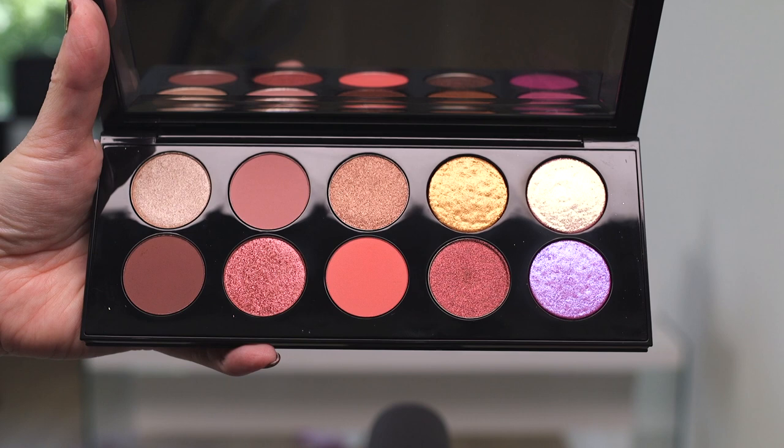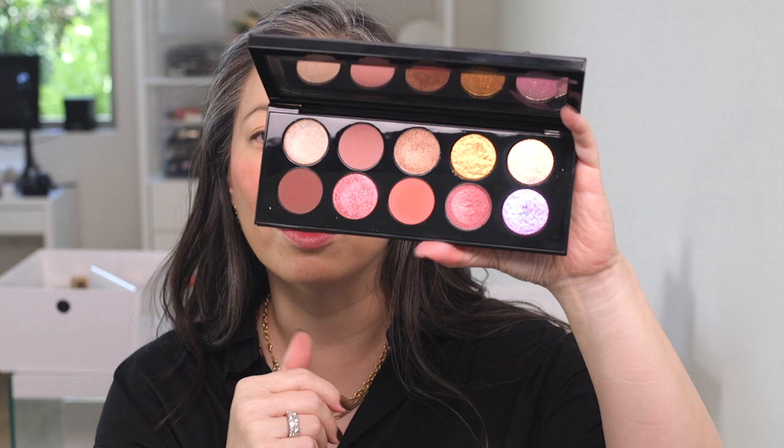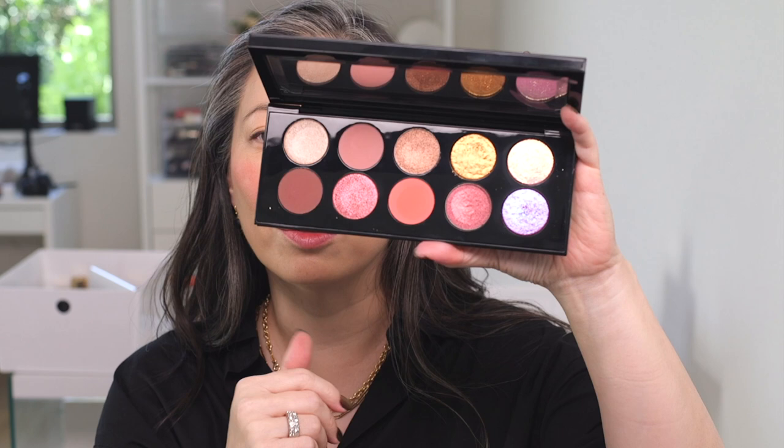Here is a close-up of the 10-pan palette. Something I didn't realize when I saw promo pics or saw it on Instagram is that we only have three special shades instead of four. This shade down here is not a baked shade — it's pressed, just like the other shifty, foily, metallic shades that Pat McGrath is also known for. I felt a little gypped that we were short one of those special eyeshadows. I will fully admit I don't use them as much as her other shades, but it just felt like, oh, why is there only three and not four? So I did want to point that out.